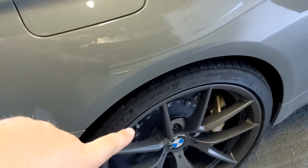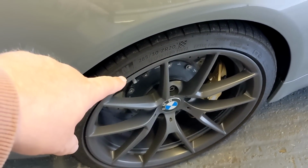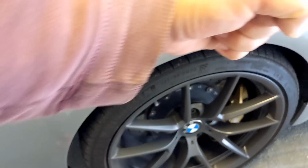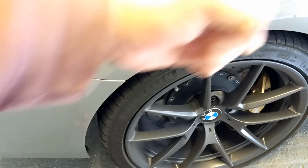Now I noticed with my M240 once when I had a tyre replaced that one of the TPMSs was like someone had tried to glue it on. So I wonder if when these tyres were done, again, it all goes back to tyre fitters. I could be blaming them for nothing here, but they didn't know about the TPMS and they damaged it when they got the old tyre spanner thing in there and went round and just smashed off the TPMS or damaged it and glued it back on, and it was kind of half working.